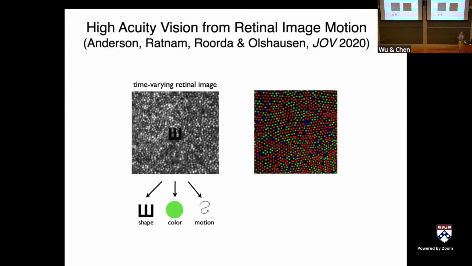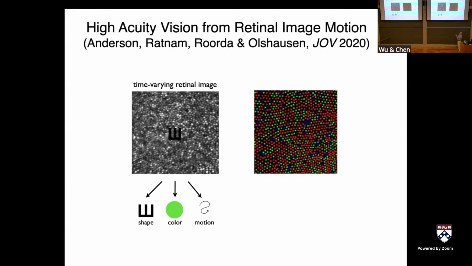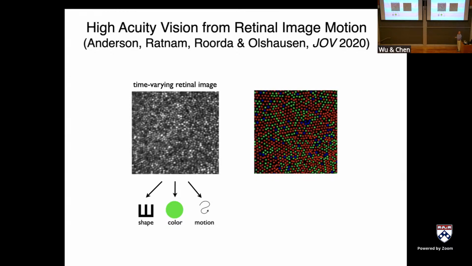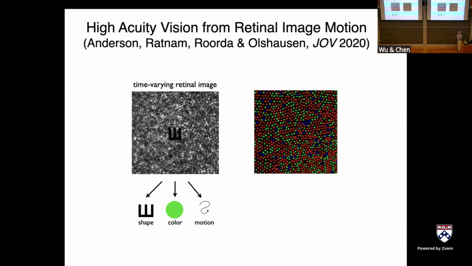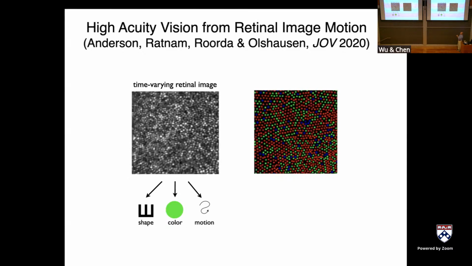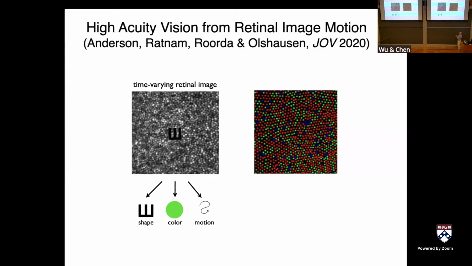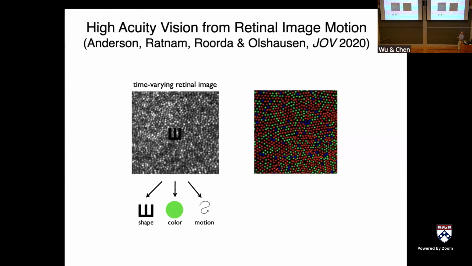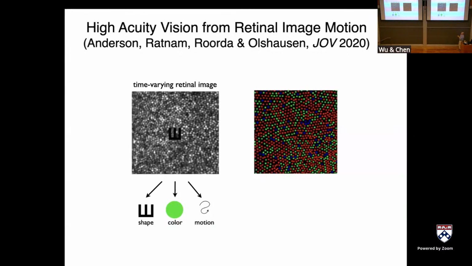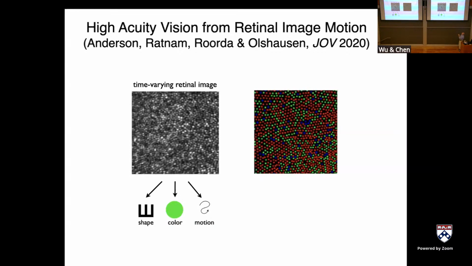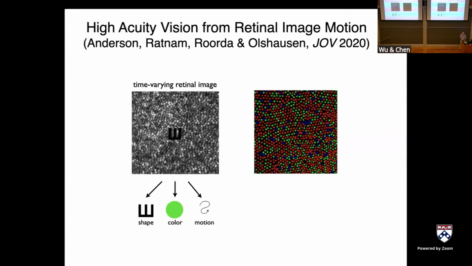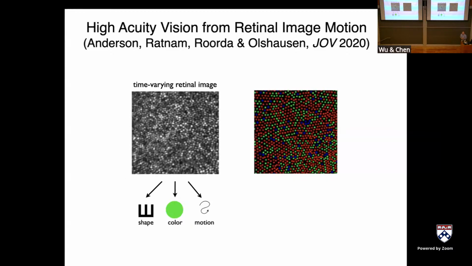Okay, so the question is, how do you take this time-varying array of activity and somehow pull out a shape? You don't see it moving, but presumably your visual cortex has to be able to discount the motion and factorize the motion apart from the shape in order to see it. So it looks stable to you and you can perceive its shape, even though it's always landing on different cones. And you can also perceive its color, even though at any given time it's landing on a different set of cones in this mosaic, attuned to different wavelengths.